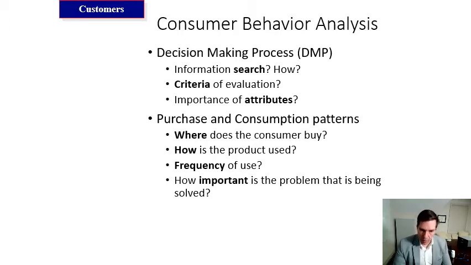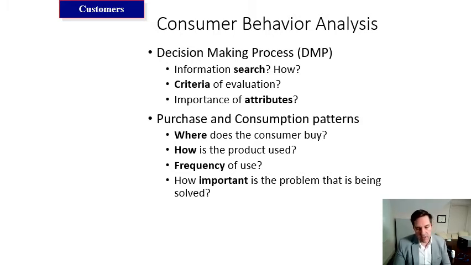Then after we've done some information search, what we're going to do is create a set of products that we are considering. We're going to call that the consideration set, right? And once you are within that set, you have a good chance of being chosen. But if you're not, why are you not, right? That will be an important thing to understand.